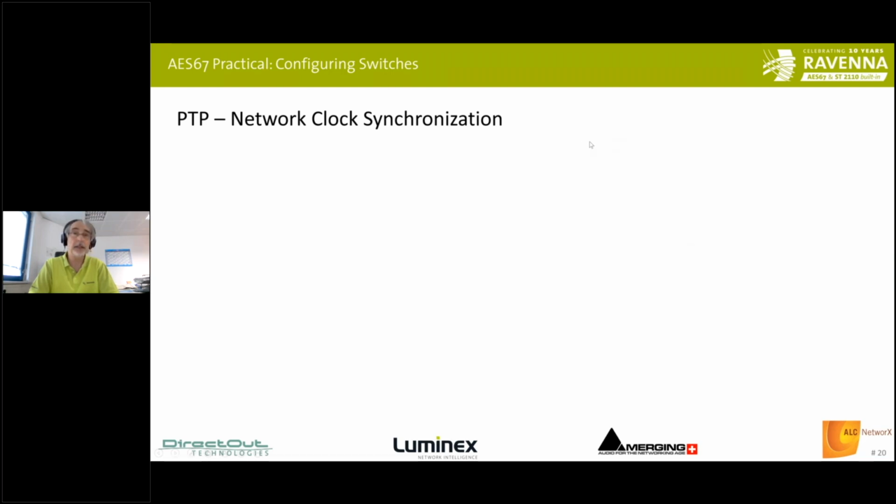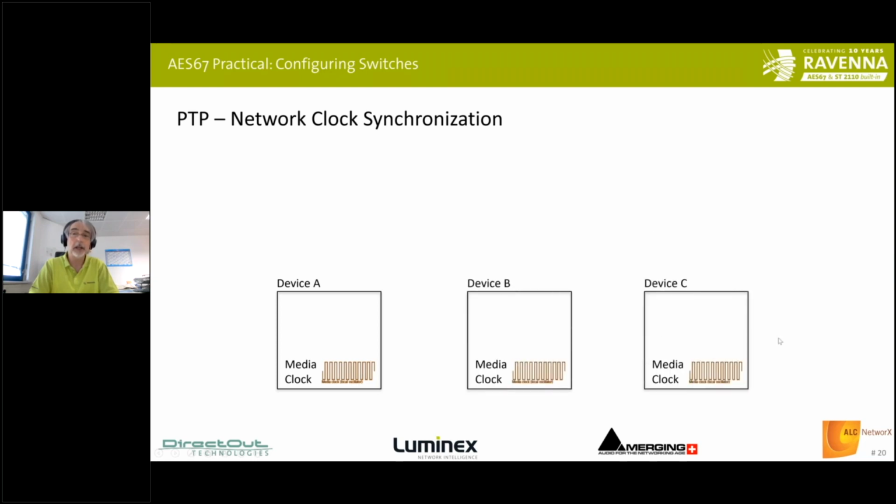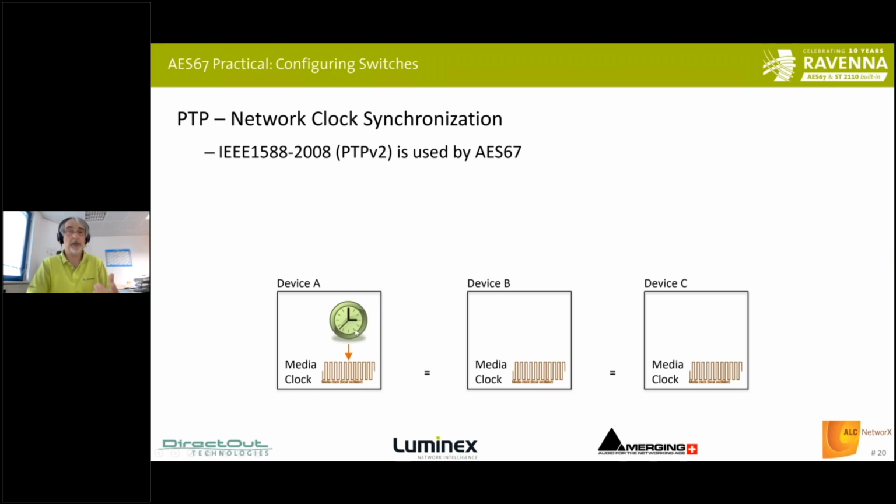So finally, PTP is important. PTP is used for the network clock synchronization. Here's how it works. We have a device A, which needs to generate a media clock, let's say 48 kilohertz. We have other devices on the network where we definitely want to have the same, precise media clock on all these devices. How do we do this? Well, we add PTP to the network. PTP is used by RAVENNA, AES67 and 2110 as the synchronization protocol. What is done actually, each device has a local clock which keeps time, and out of this local clock, the media clocks are locally generated.